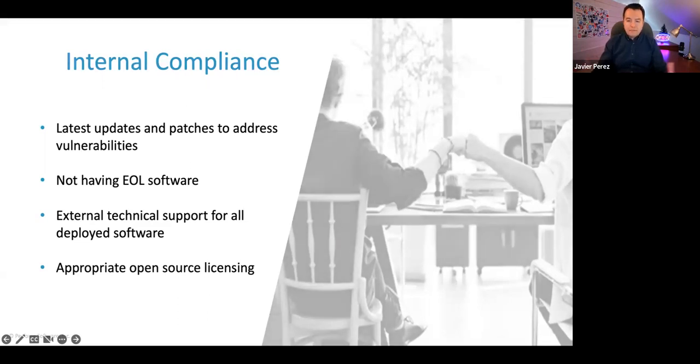A couple of examples that relate to open source security: one guidance or compliance is to be on the latest releases, the latest updates and patches, which of course will address vulnerabilities. So you meet compliance if you are on the latest versions of the latest releases. That sounds easy, right? Of course, it's easier said than done, but that's if you want to pass compliance or establish that type of policy in your organization. Many organizations are doing it. It makes all the sense in the world to be on the latest versions.